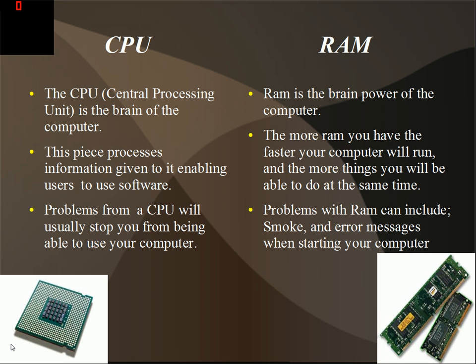RAM. RAM is the brain power of the computer. The more RAM you have, the faster it will run and the more things you'll be able to do at the same time. Having too little RAM and trying to run too much will overload your computer and can cause it to burn out, which is a very bad thing to do. Problems with your RAM can include smoke and error messages when starting your computer.